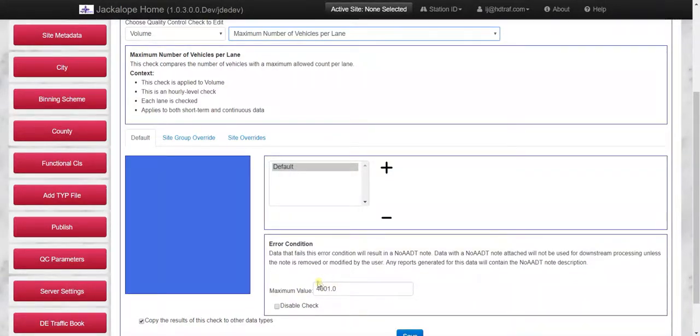If you also had 4,002 cars at 1 p.m. and you had 4,008 cars at 2 p.m., Jackalope is not going to list for you the 1 p.m. and the 2 p.m. errors. It's just going to list the first one that it encountered, which was at noon in my example, mention that to you as having failed this QC check, and then proceed on to the other checks from there.